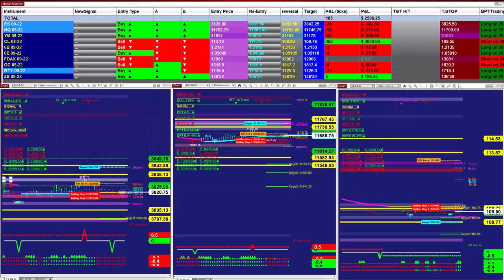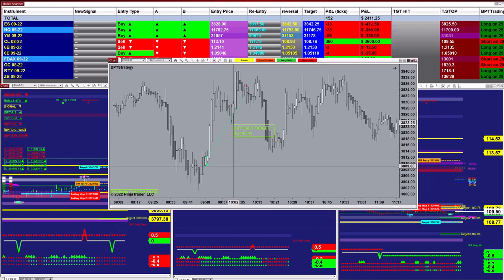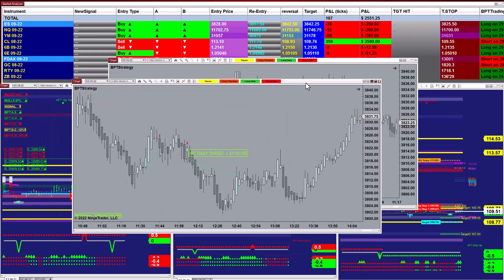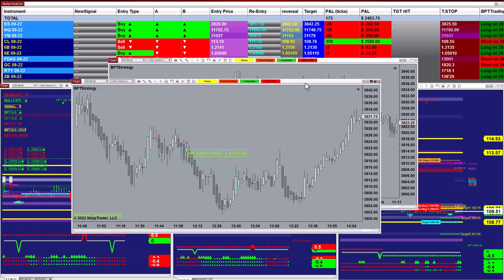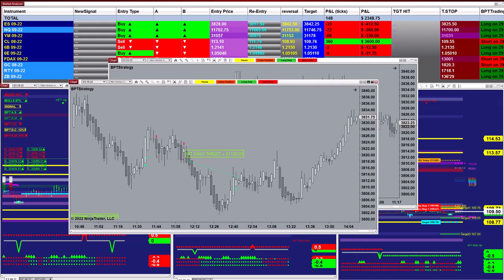For the new auto trade, we are testing it straight out of the box — no optimization yet. We don't know why we'd ruin it when it's working straight out of the box. This is the new auto trade we released about a week ago — forty-two hundred and eleven hundred, done with two trades. That's all we have.